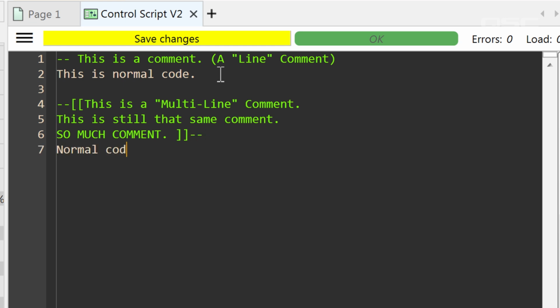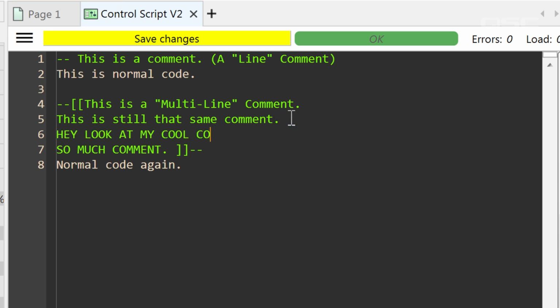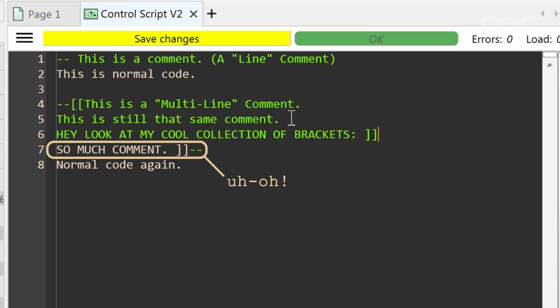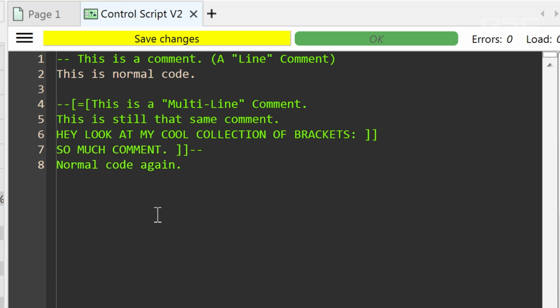There is one slight anomaly in using this multi-line comment. What if, within your comment, you need to include 2 closed brackets for some reason? Well, you wouldn't want to end the comment early by including this in the text. In this case, you could alter the double brackets you've used to start your comment by adding an equal sign between them, which basically changes the type of bookend you're using to mark your comment's endpoints. You would then use this same symbol to close the multi-line comment later on.